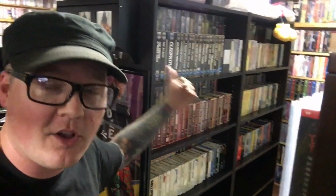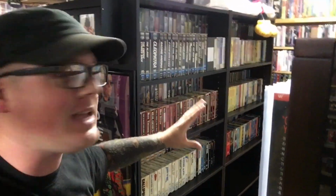That's all set up. Also, I reorganized my beta that I put back here on the shelf, which you guys saw yesterday. I didn't really like how they were looking. I moved them around, reorganized them. I think they look beautiful now. Love having my beta on this shelf now, which is kind of where I always wanted it. So very, very cool. Love that.